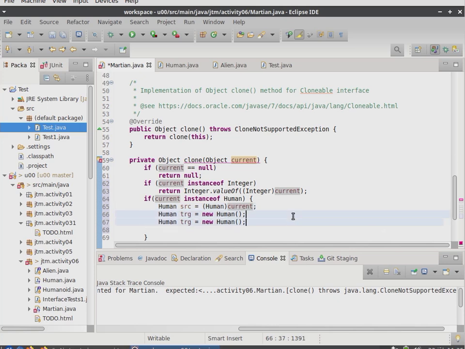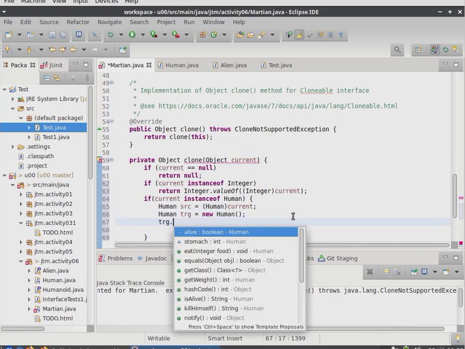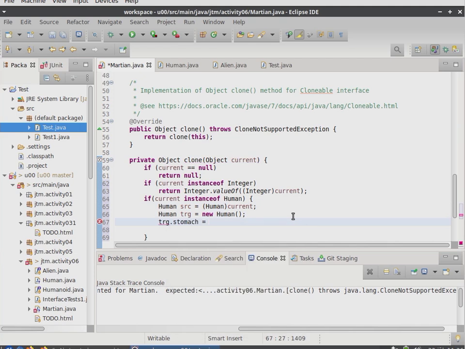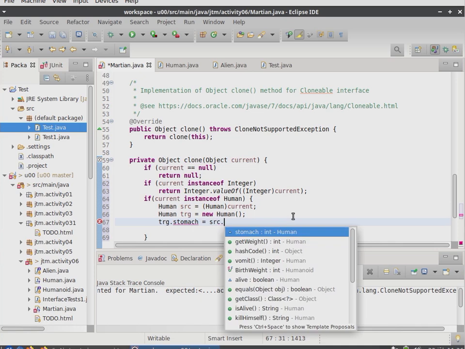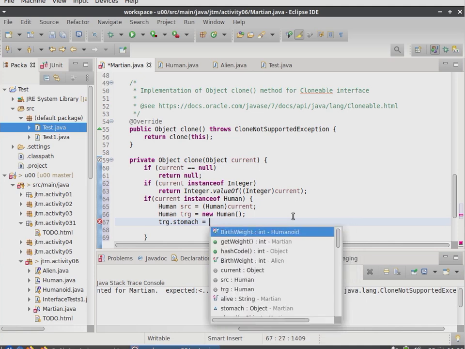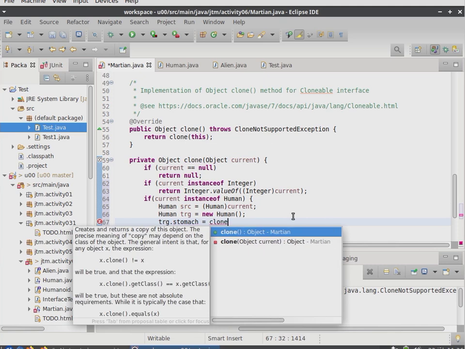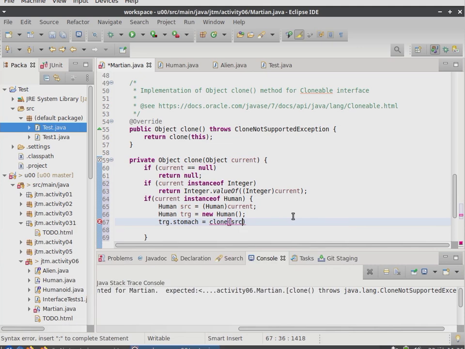And therefore, for target, stomach is clone of src.stomach.